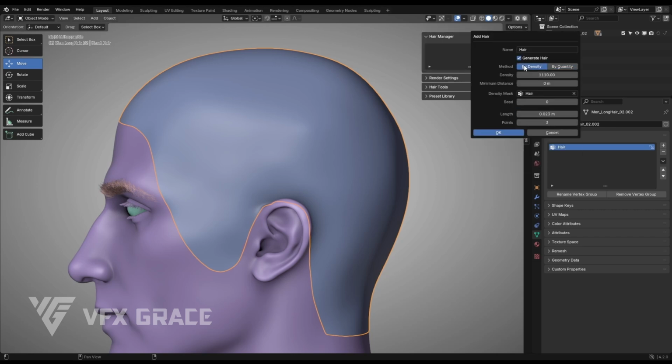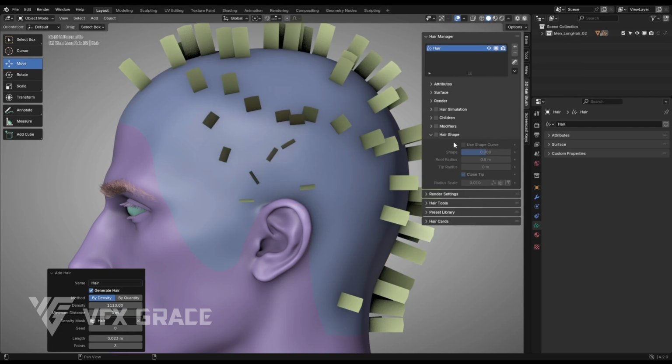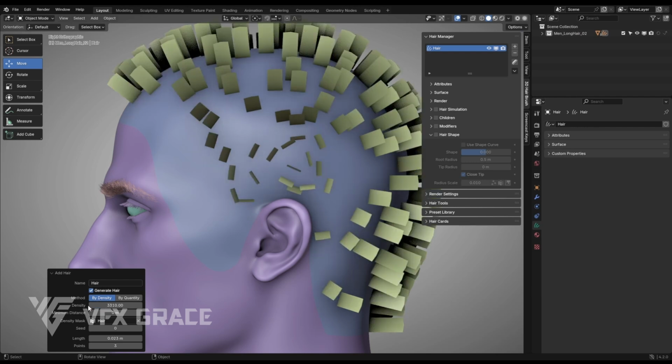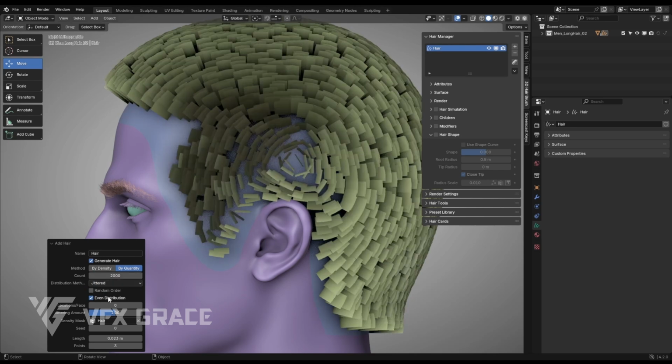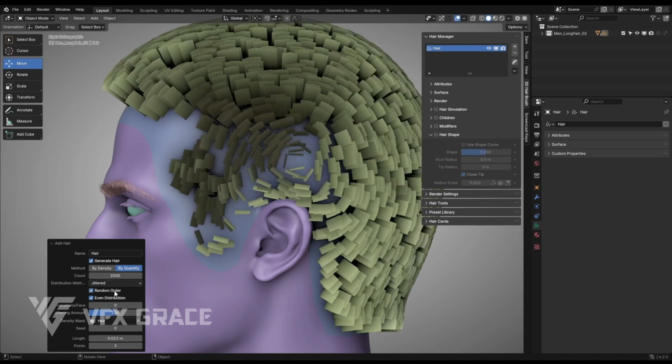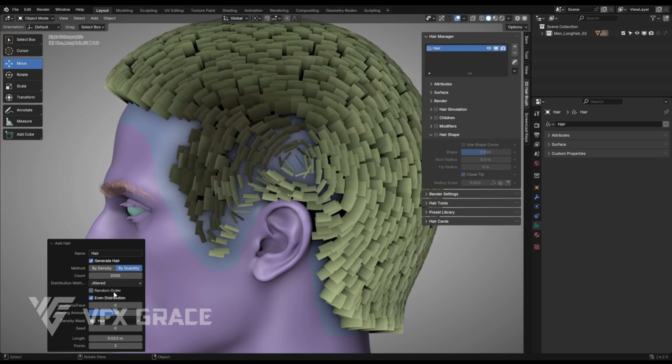Newly added hair can have its count, length, segments, and other parameters set in the lower left panel, similar to adding hair with Blender's particle system. This makes adding hair more convenient and controllable. Most parameters of the add-on are based on the particle system and function similarly to legacy operations. When adding hair, you might set a higher count and disable random distribution to make the hair distribution more even. You can also specify the vertex group for the hair.